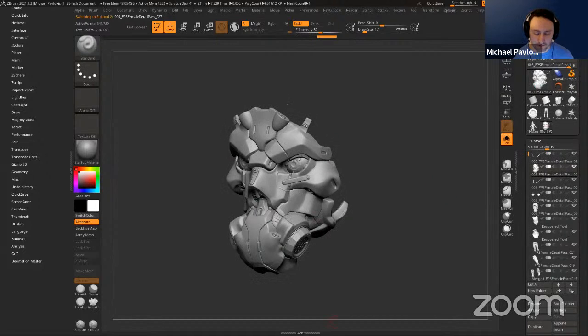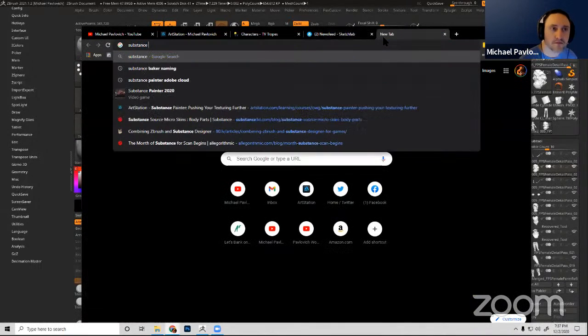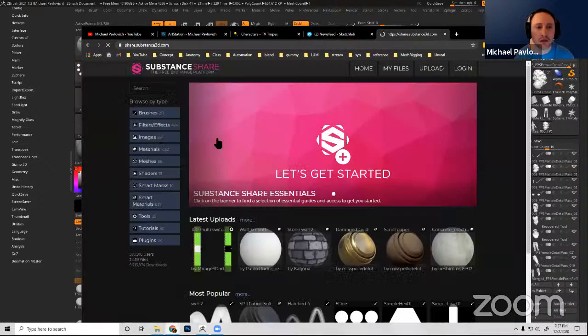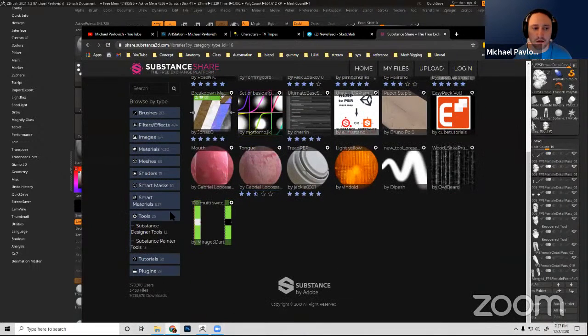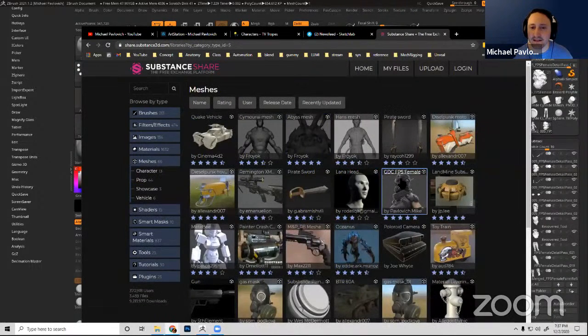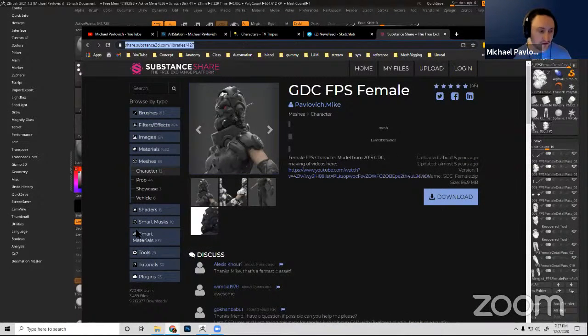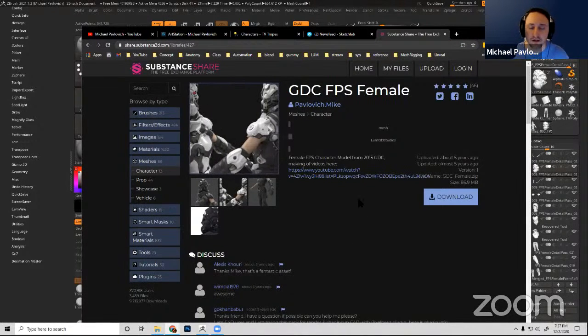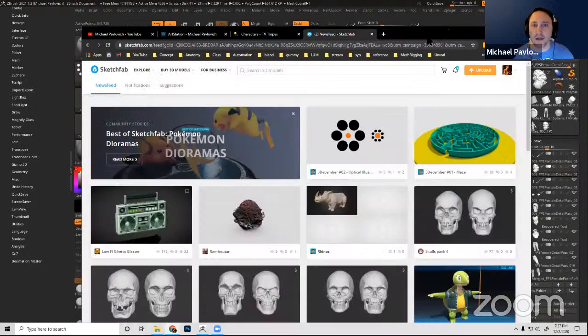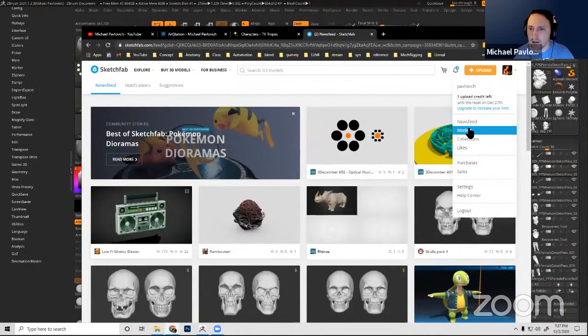But actually, if you want to, I think I have this model available. Oops, not Sketchfab. Oh, it's on Substance Share. If you want it and want to play around with it, you can go in here to meshes, sorry, not tools. There she is. I did that for GDC. Here, I'll copy it in here. You can just download her. It's very old, so this is a bunch of OBJs instead of a single FBX file, which is definitely what I do now. But once you do that, let's go to my models here.